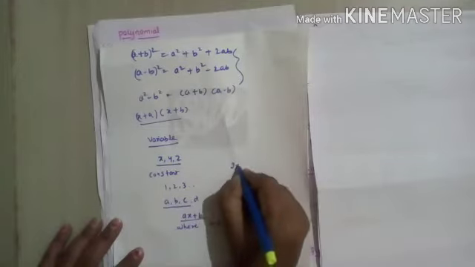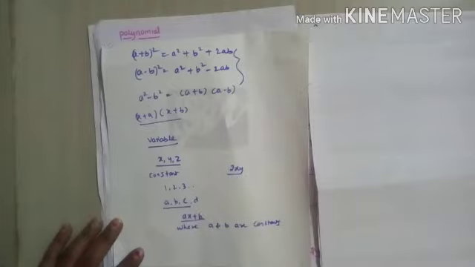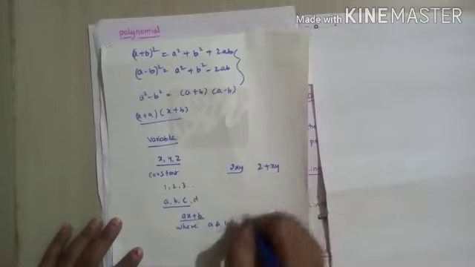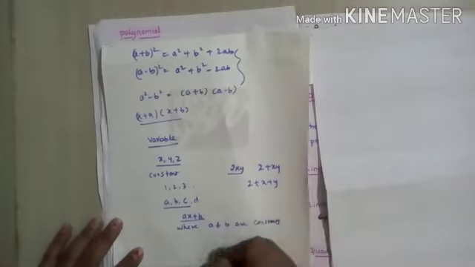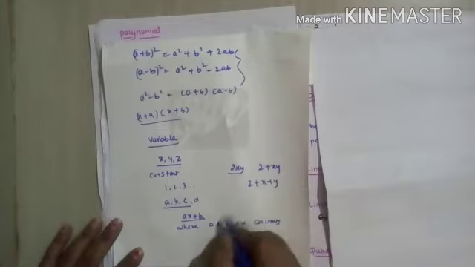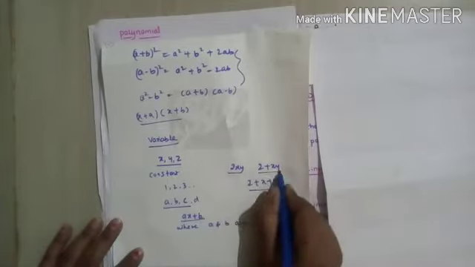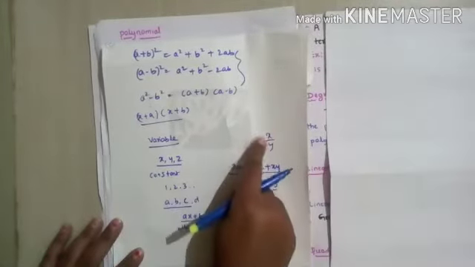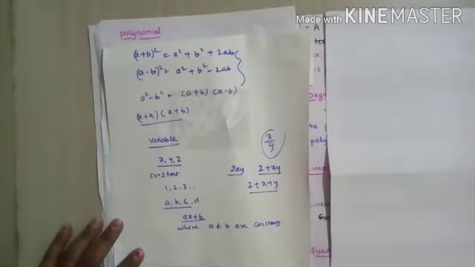Here 2xy is there. Here how many terms are there? Only 1 term is there, because multiplication and division will not separate the terms. Suppose if I write 2 plus xy, here 2 terms are there. 2 plus x plus y, if I write 3 terms are there here, because 1, 2, 3. Here it is only one term. 2 plus x plus y means 3 terms. Here 2 terms. Always if I write like this, x plus y here also, this is also only one term. Division will not separate the terms.